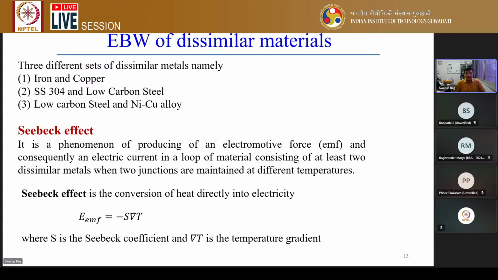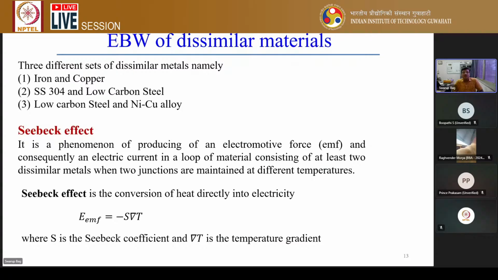The electron beam is a flow of electrons, and it will be affected by the electromotive force. The electromotive force will try to deflect the beam in one particular direction, but it entirely depends on the property differences between the combination of materials, and it is very applicable in the case of dissimilar materials in the electron beam welding process. Actually, it is a problem associated with dissimilar welding in electron beam welding, and this problem is more severe when you try to join very high thickness using the electron beam welding process.